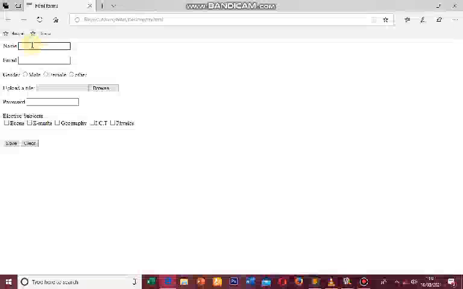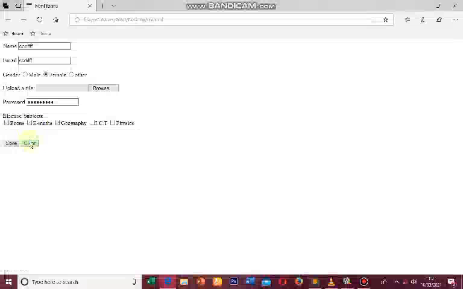You have the name, so you provide the name, the email, you provide the email. With the gender, when you choose this and you come back to choose the other, it will deselect the first selection. You come here, you can browse and go wherever the file is and you upload it. With the password, because it's a password, it will be masked. You can't see the characters unless you show it. So you come here and then you show the characters. This is a checkbox. By so doing, you can choose the number of them that you want. So choose 3 of it, and then you can save it or clear it.